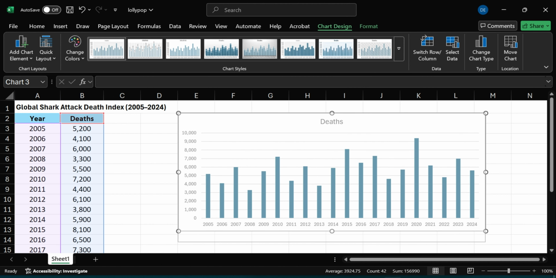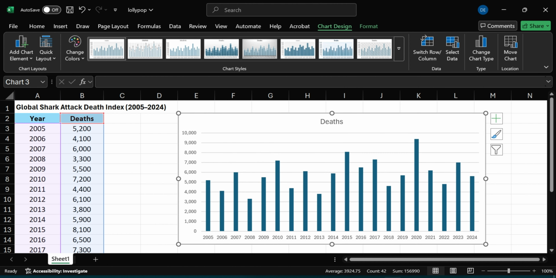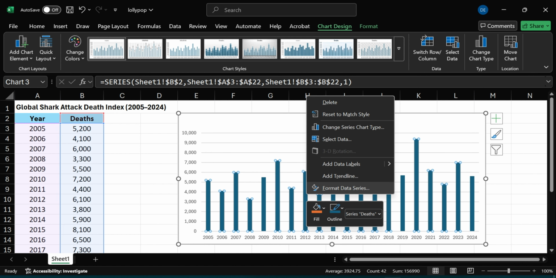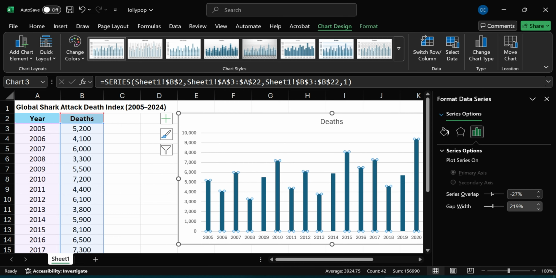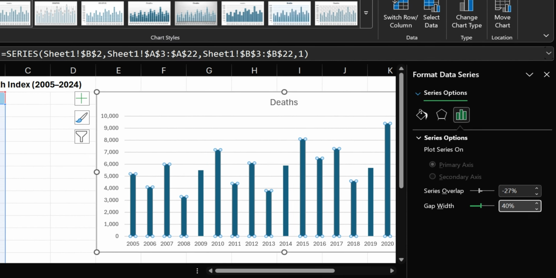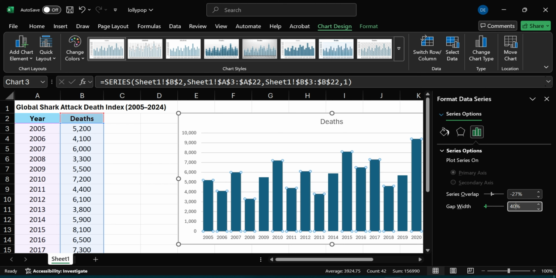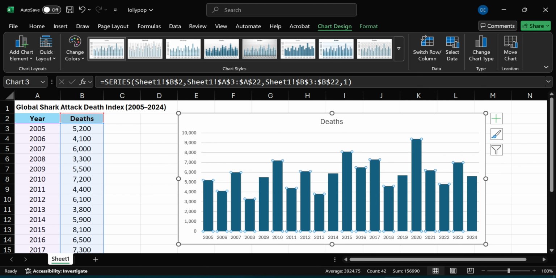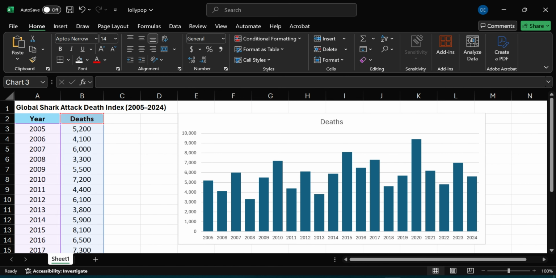Let's start by increasing the gap between the bars. Just right-click on any bar, go to Format Data Series, and set the gap width to around 40 or 50%. Next, let's activate the error bars from the Chart Elements menu.